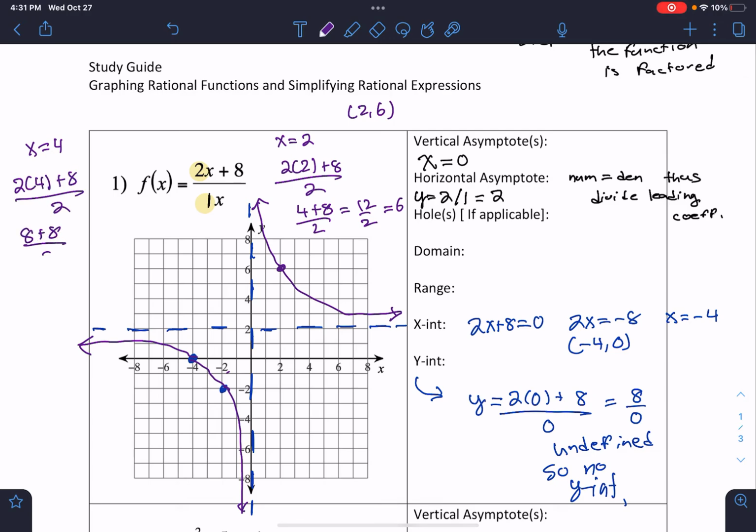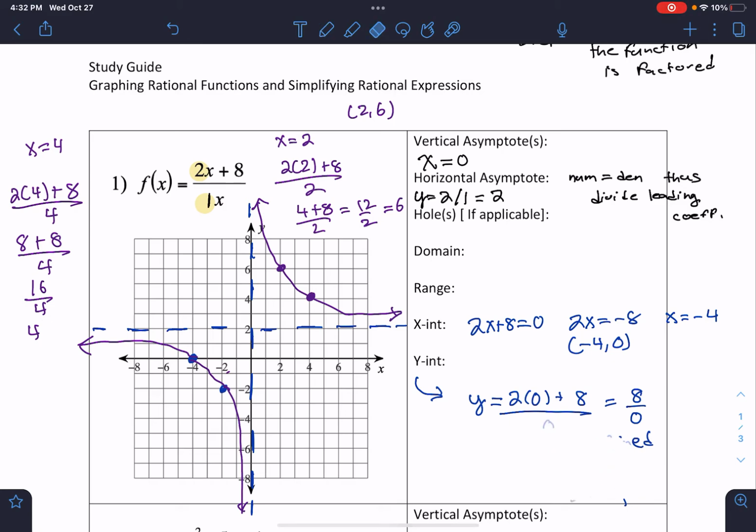8 plus 8, 16 divided by 2 is 8. So at 4, what did I get? Well, you see what I mean? Sometimes you go too fast and you got to go back, because what I didn't do was 2 times 4 plus 8. I didn't divide it by 4. So 8 plus 8 divided by 4 is 16 divided by 4, which is 4. So at 4, it's 4. And look at that. Even with my rough little sketch, I was able to get it. And this is how we graph it.